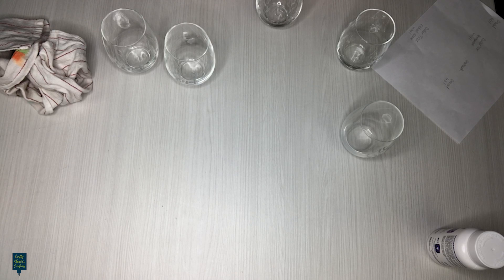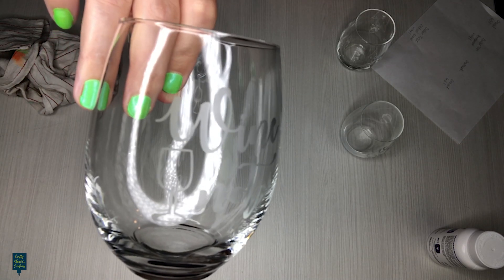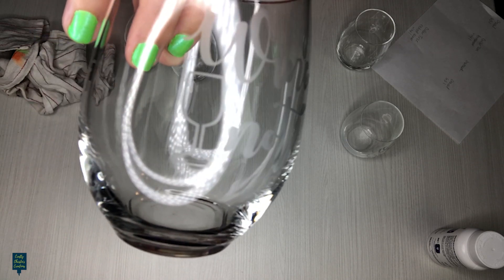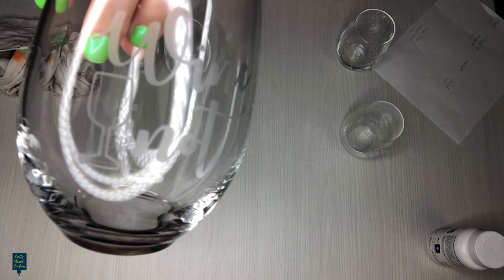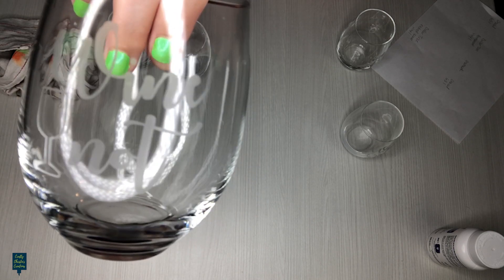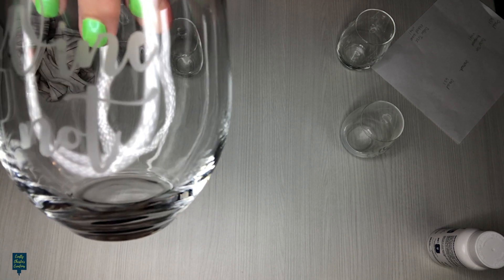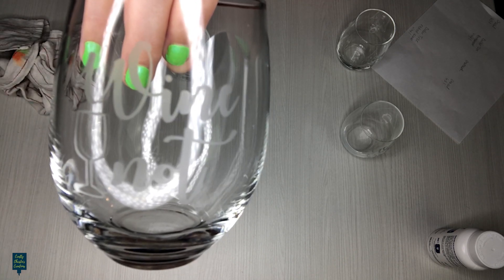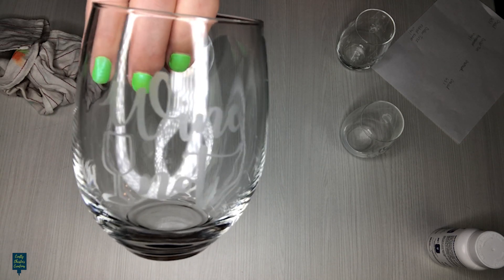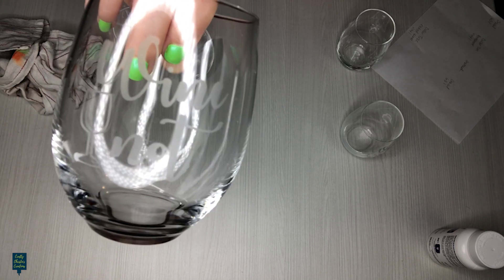The next one is the Oracal mask. So this is the Oracal mask stencil vinyl. Again, a little bit of leak right in the corner around the wine glass, and then a little bit on the T. And then the big part of the W looks like it had some leakage and then got really thin, but it doesn't look terrible.